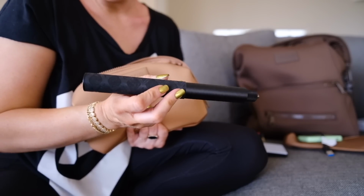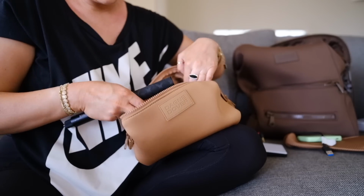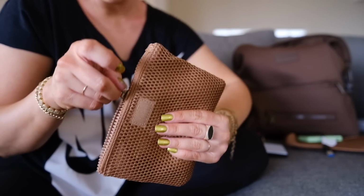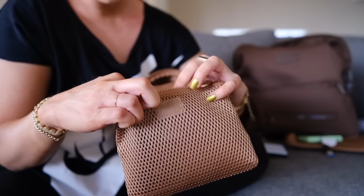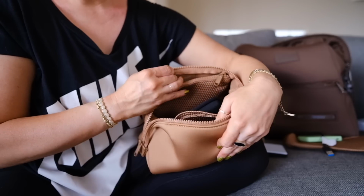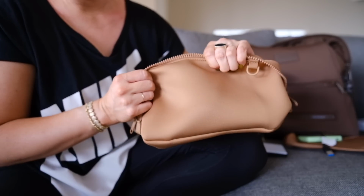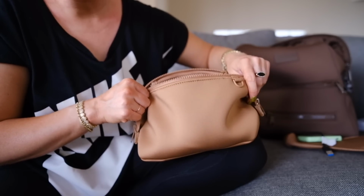And then this tripod thing is not too heavy, but definitely adds some weight, but it fits perfectly in here. So I love that I can have all my electronics in here. This is also great because this one unvelcros. And then I have all my cords in here labeled, memory card, and then random little camera tools for my tripod and stuff. And I love that this lens fits in here. I'm not worried about it because it is padded inside here and also padded inside the backpack. The big thing I'm going to have to add in is the camera I'm filming on right now, which is pretty big.